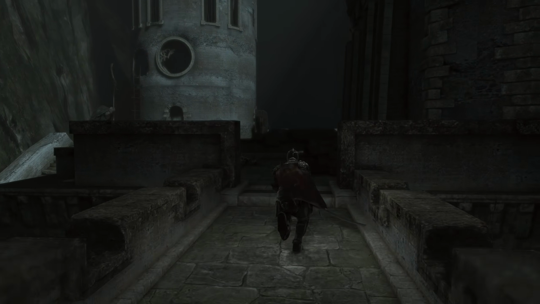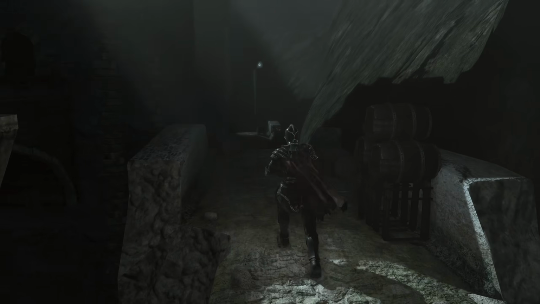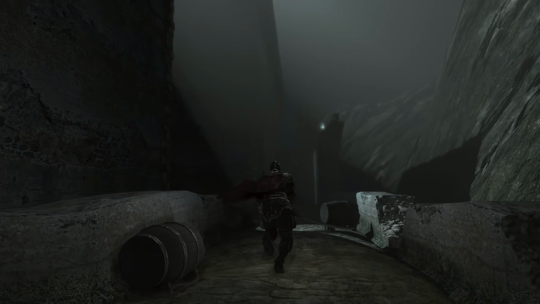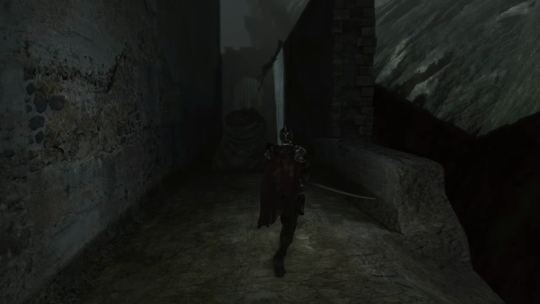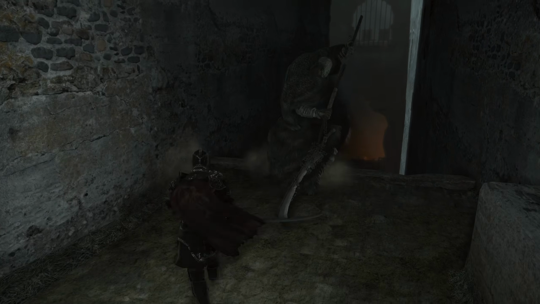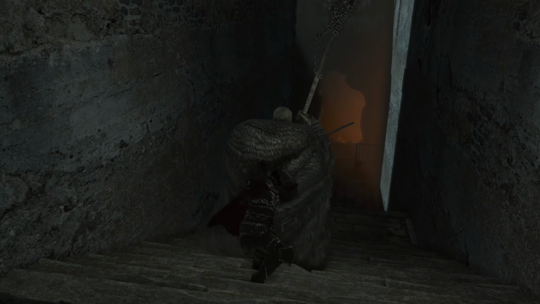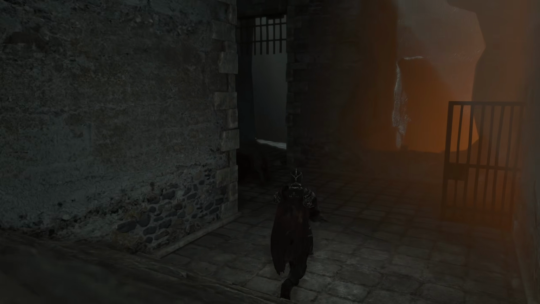They ended up having to just sew the areas together at a later point in development. They were like, shit, we can't really make these areas fit perfectly. What if we just sew them together? So you have areas that don't seem like they should fit at all, and realistically they don't. Obviously Harvest Valley or Earthen Peak to Iron Keep is the perfect example of, well, that doesn't make any sense.